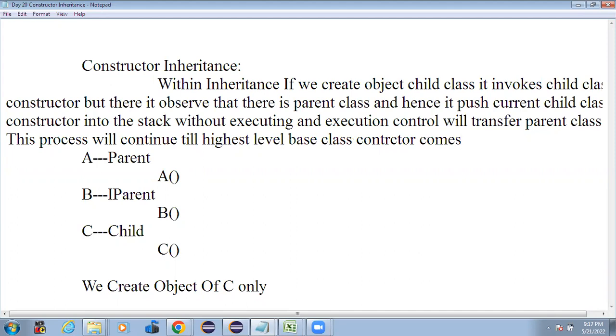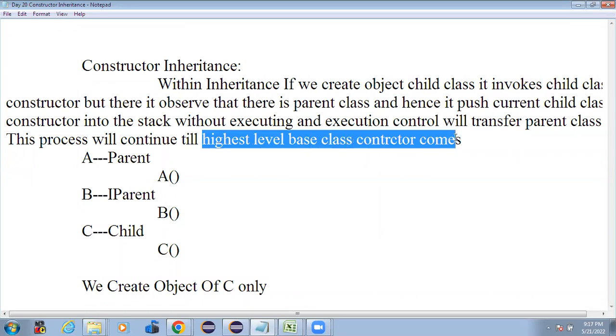That means, assume above A there is another class, it will go like this: C to B, B to A, like that. So it will go till the highest level base class constructor comes.